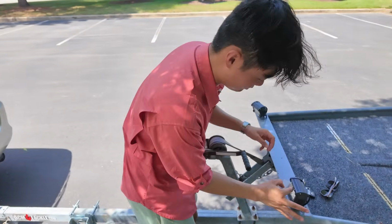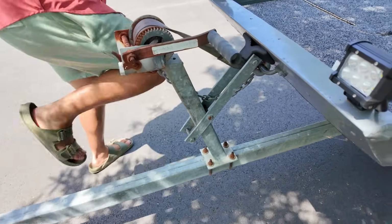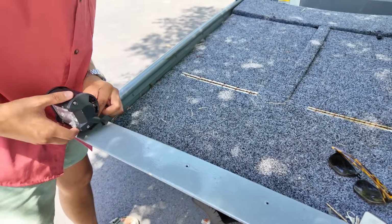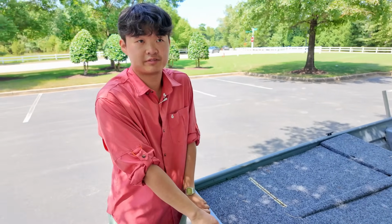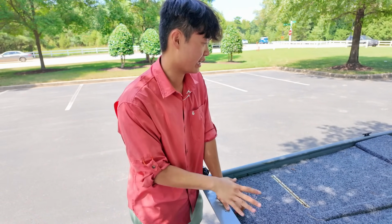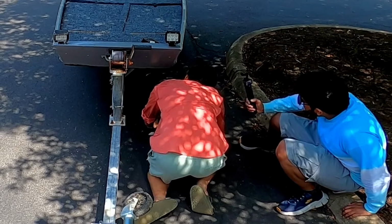No. Unfortunately not. It's really easy to miss, but it looks like the old owner added some lights on here, which also are gonna be going away. You know, at least I hope the guy had some fun with this before he just abandoned it. You never know what happens in life. Stuff goes down. So I'm very thankful that I am now the entrusted owner of this beautiful vessel.